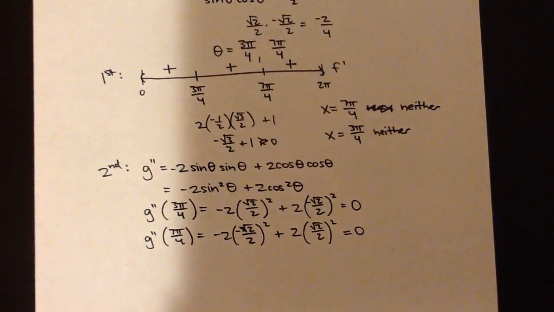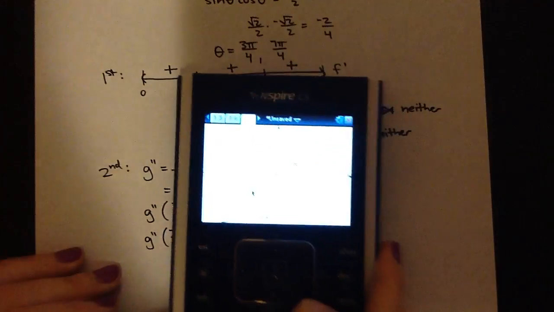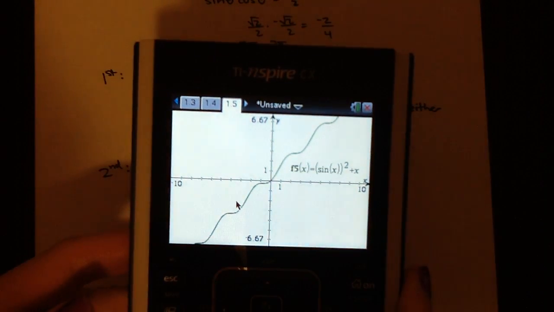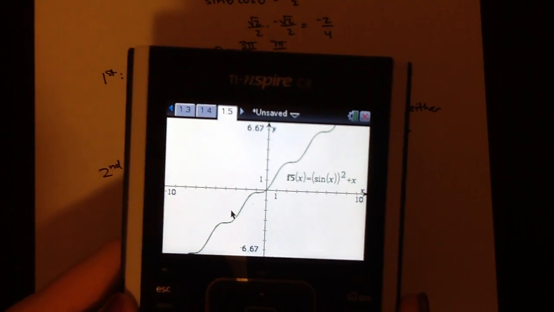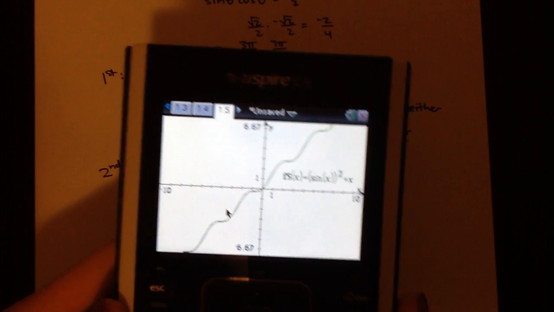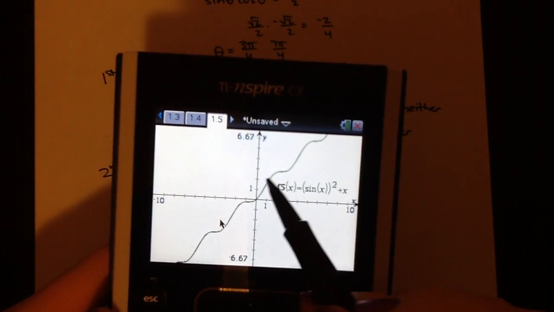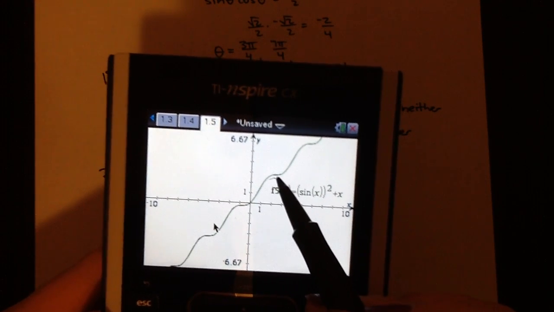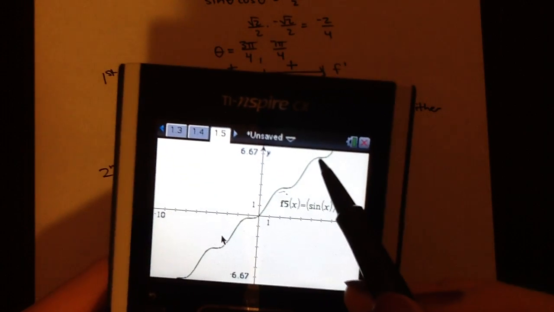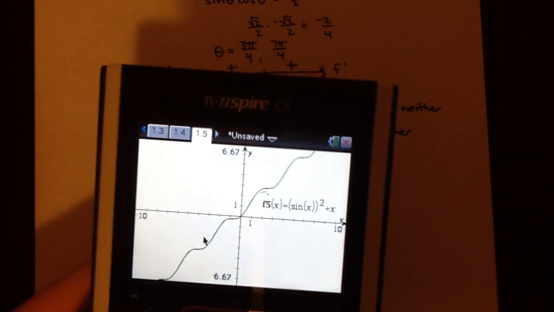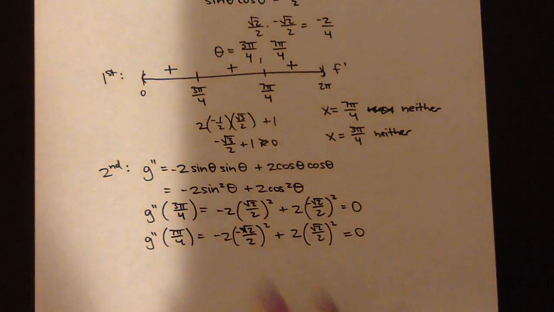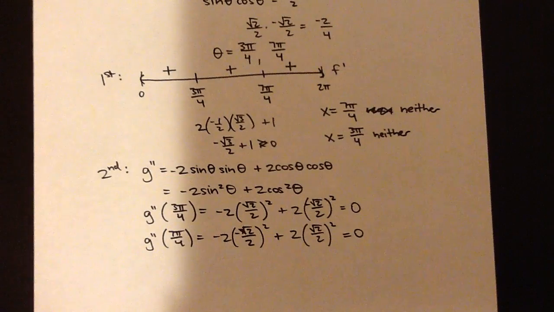Let me show you that graph, just so we can get a visual here. Okay. Here it is. So we've got lots of places where it zeroes off, but not actually a max or min. It's either increasing or stopped the entire time. So here's that 3 pi over 4, stopped but continued increasing. Here's that 7 pi over 4, stops but continues increasing. All right, so sorry about that. Just mind blank on that part.